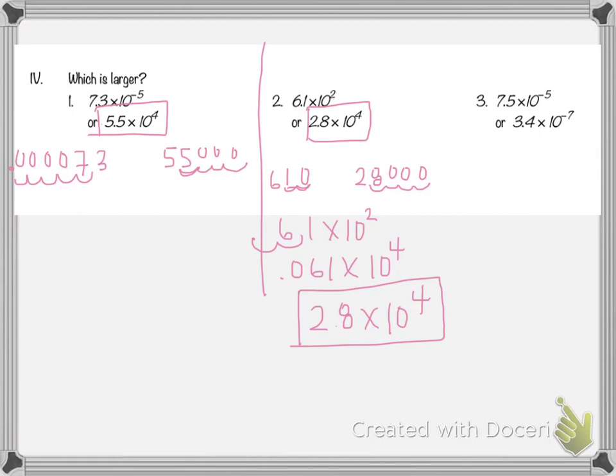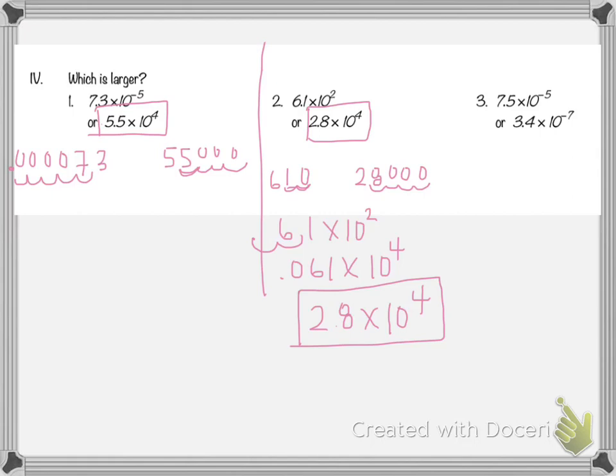Okay. All right, so let's try to do that in this one here, number 3. This one is raised to the negative 5th power, and this one's raised to the negative 7th power. So I want to get these in comparable exponents, okay? If I wanted to compare these and get them in the same exponent, this is going to help us add and subtract when we get them in the same exponents like that, okay? Let's try to get it into the negative 7th exponent.